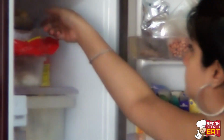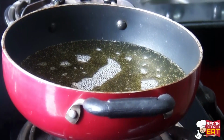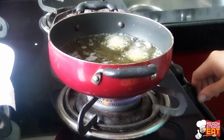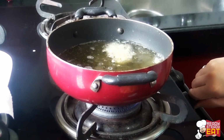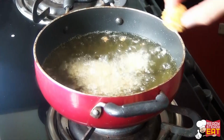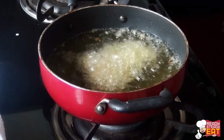Now remove the popcorn from the fridge and it's time for frying. Meanwhile, heat oil in a wok. Test if the oil is ready by dipping a sample into the oil, and if the oil bubbles up, that's the right temperature for frying. Now fry the chicken popcorn slowly in batches. Don't put too many at a time, otherwise they will start breaking.